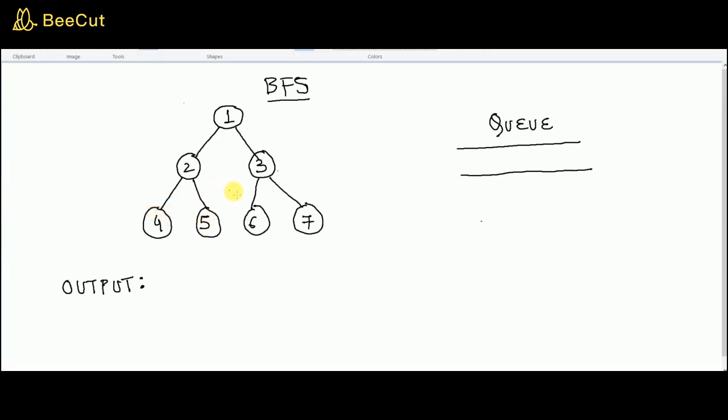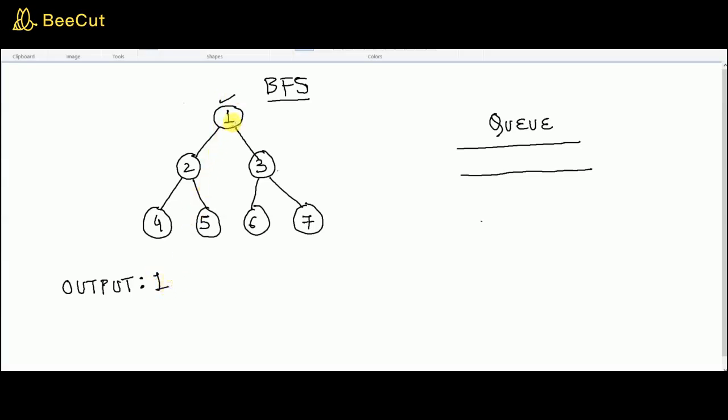It's a traversing algorithm for trees and graphs, and it's very important and very frequently asked in interviews. So let's do breadth first search on this tree first, so that you can know what a breadth first search is. We will start from the root node. The value at the root node is 1, so we visit 1 first, make a tick here that we have visited 1, and write it in the output.